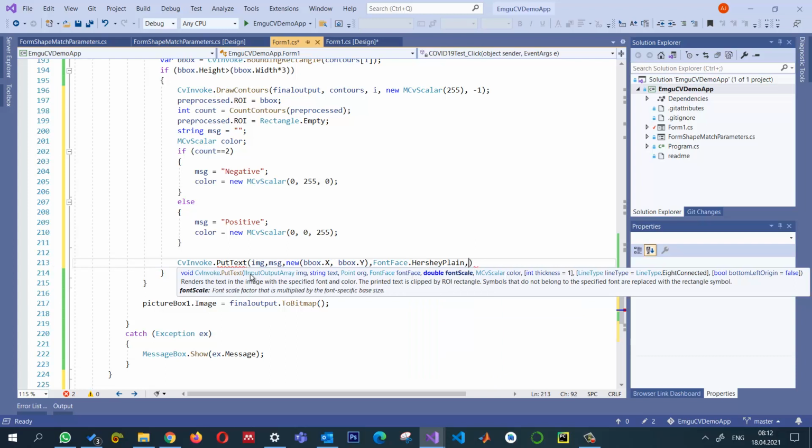Okay, and then if we want to scale it 2.5, let's say a little bit bigger, and the color that we have selected, that will be the color, and the thickness, let's say I want to set it to be 3.